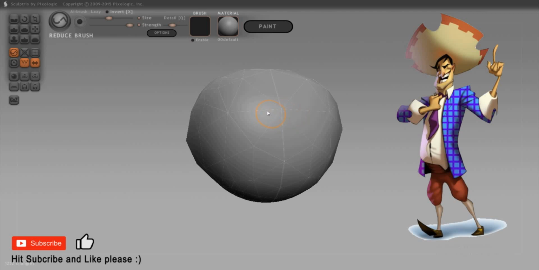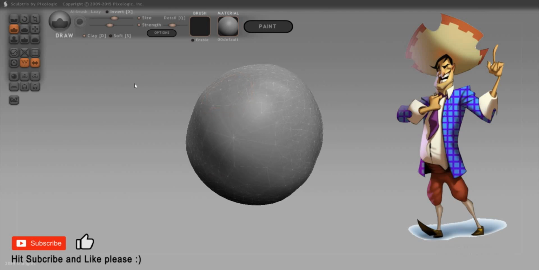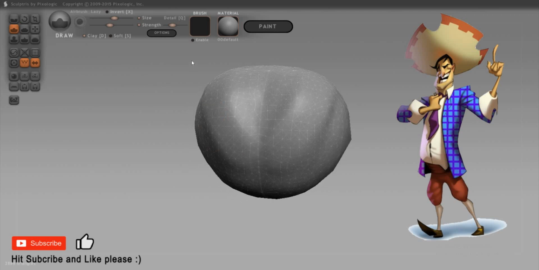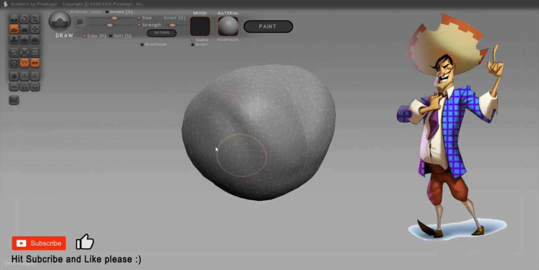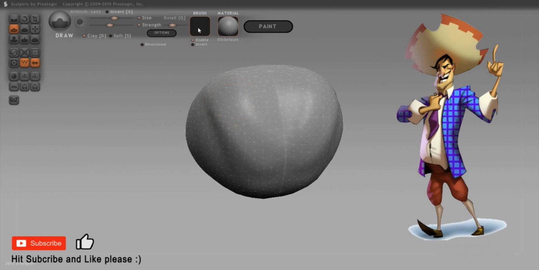So if I turn it off, like so, and if I hit D, it turns it back on and increases the faces. Another thing as well, sometimes there's a reaction with this. When you hit this, it actually increases the voxels. Now, this is where you can add a brush. I don't actually use it yet, but it's a very useful tool.